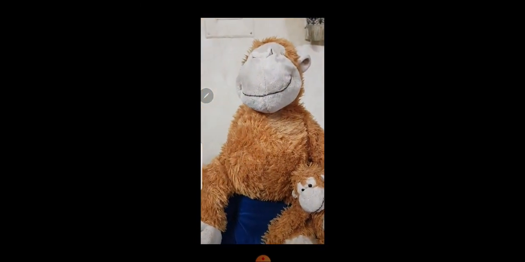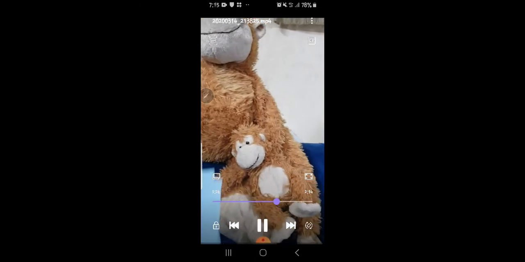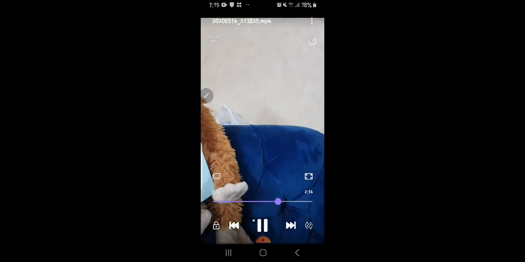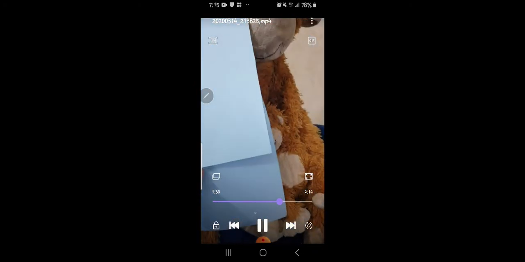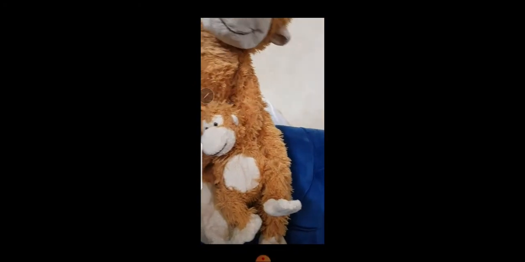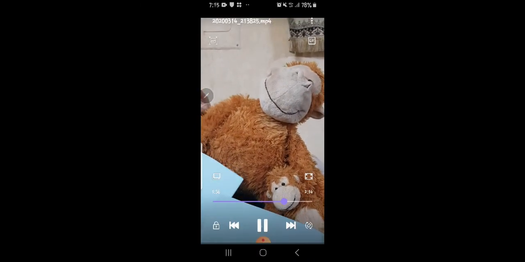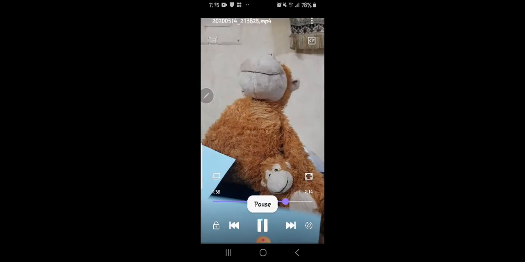Now I can give it to Mr. Monkey and his little baby, and they will be what? Happy, because they took the same size and the same shape. So let's say goodbye to them. Okay. Thank you, Mr. Monkey.